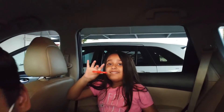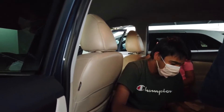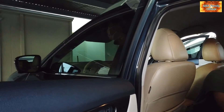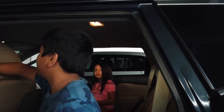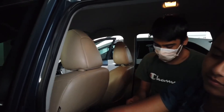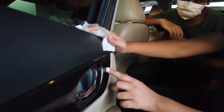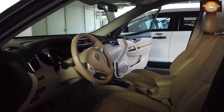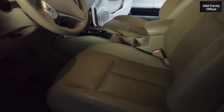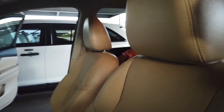They will clean every single button, every knob, every panel, every door, every seat — every part of this car that can be disinfected, so we are safe and sound. This is the most important thing right now. I also noticed this cool little carbon fiber detail here. Once the car is fully disinfected, we'll be able to ride in it and we'll be in good shape. Please do a good job, everyone — thank you!